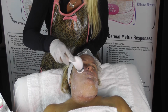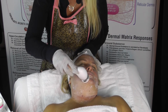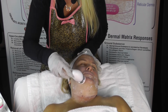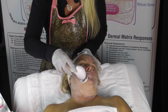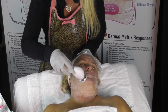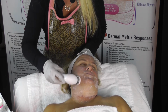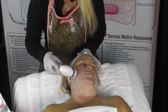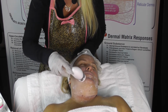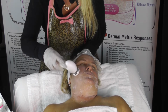Now we do have a white dermabrader, which is a lot more firm and stronger if I was dealing with any type of wrinkles, deep set wrinkles, hyperpigmentation, melasma. I would right now be using the clear dermabrader to get a little bit deeper into that condition.